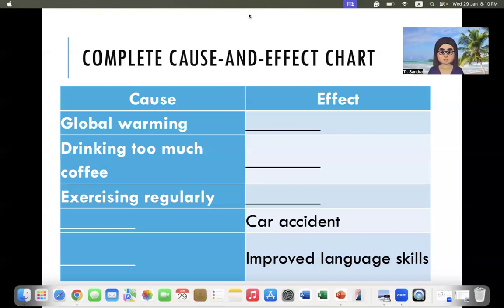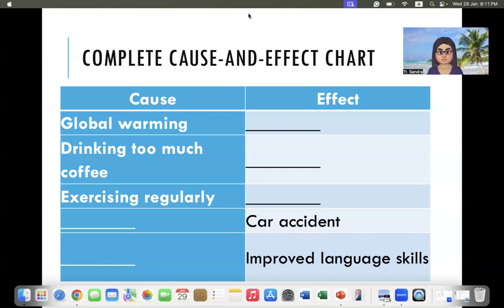Okay, what about Itingi and Sumya? Anything? Any idea? Would you like to share? Yes. Drinking too much coffee can affect our heart rate and also our sleep cycle because of the effect of caffeine. Okay, I see. Thank you.